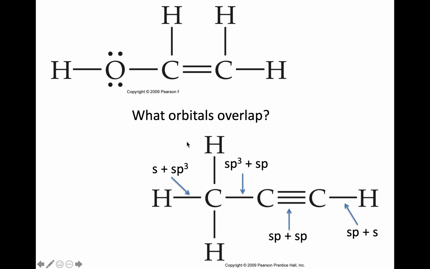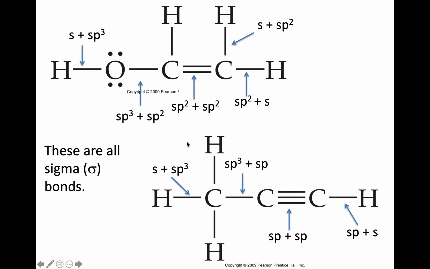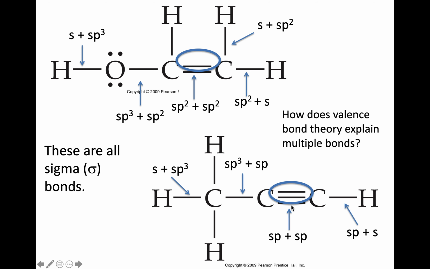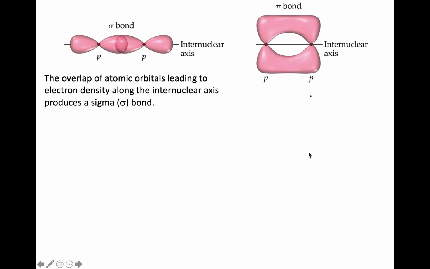When I look at this broader set, I'm going to jump ahead here. This is describing the bonds that are being formed in each case. You notice that we have many sigma bonds. That's what the single line looks like. But we've got an example of a double bond and a triple bond. Those multiple bonds, where do they fit within valence bond theory? Let's take a look at that.